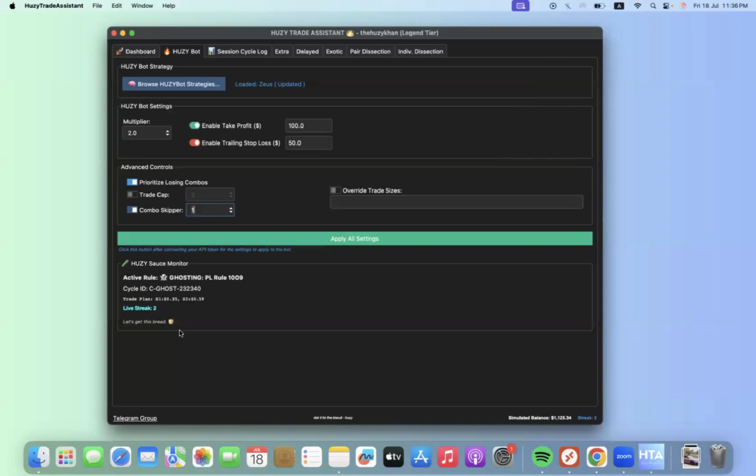We're identifying the combos which fail, so we can execute ourselves into the market at the anomalies which we detect, the high end anomalies which increase our probabilities and odds crazy, right? So combo skipper value, if you want high frequency, keep it at 1. If you want a little bit more or less, 2, 3, 4, 5, 6, 7, whatever you want to put in, even put in 10, even put in 11.